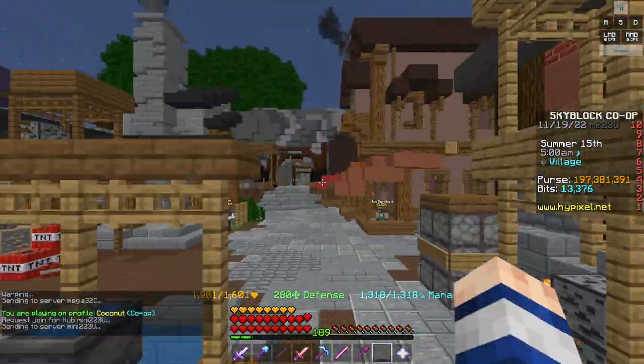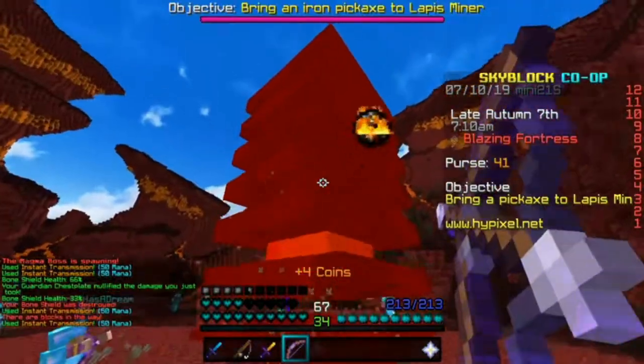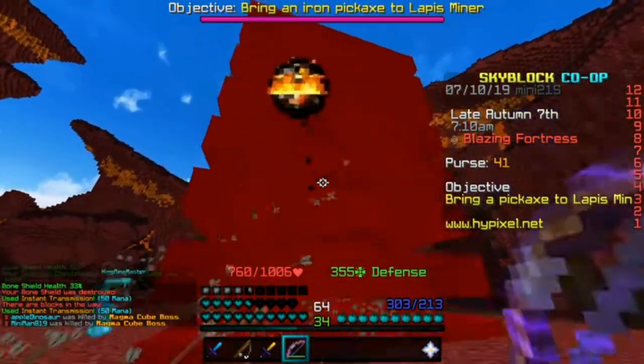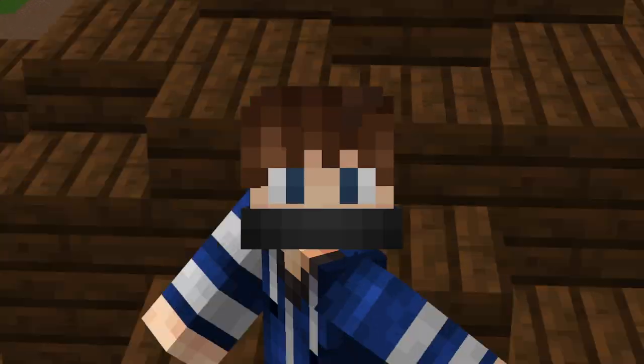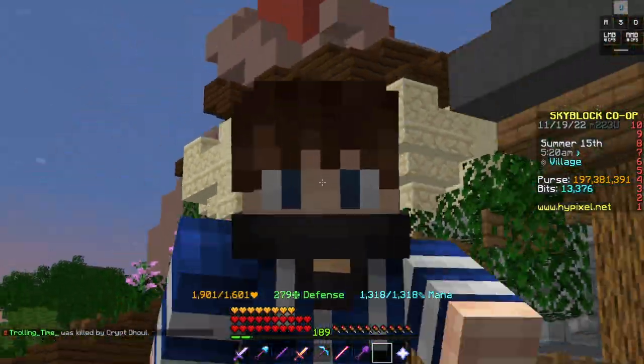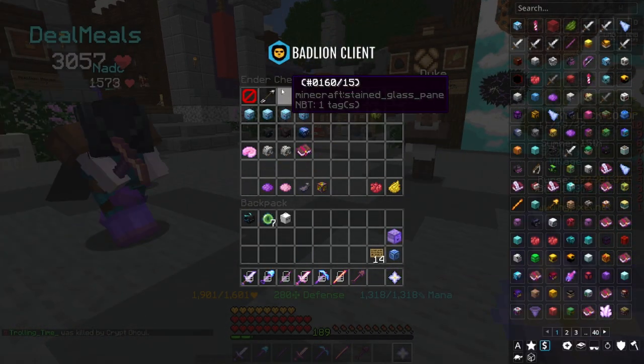The only way to get them is by having a travel skull to the Magma Fields, which is dropped from the OG Magma Boss. And then when the Crimson Isle update rolled around, the travel skull to the Magma Fields transformed into travel scrolls to the Forgotten Skull. So this is how you can make so much money, and this is how I made money. I still have like 2 left, I think, somewhere.